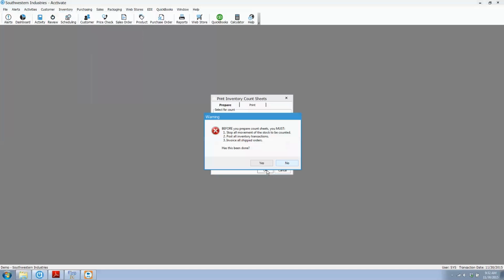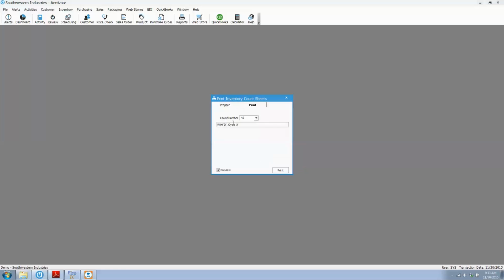Remember, whenever you do an inventory count, that you must always receive all the items that were put up on the shelf into inventory before starting your count process, and you also must invoice all orders that you have pulled from the shelf for items you pulled and shipped to your customers. You must invoice those. These need to happen before you print your count sheet. All of this is very time sensitive, so you want to start your count sheet prints when you're really physically starting your count and not before.